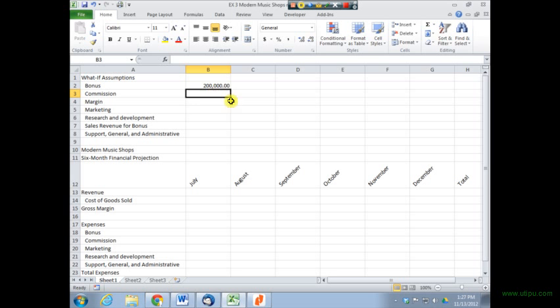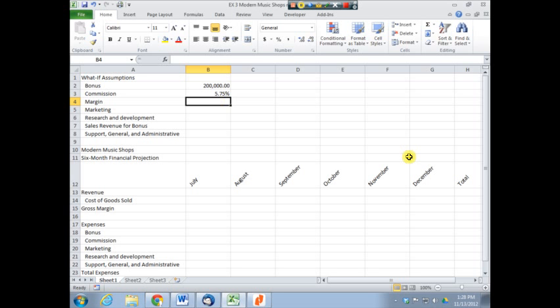For commission, this is going to be a percent, so we're going to type 5.75 and then add the percent sign. Press enter. It left it there. If it put this as a regular number, you're going to have to press percent, but then you may have to increase or decrease your decimal, and you may have to retype it because once it changed it to a percent, it may have changed where it put the decimal place.